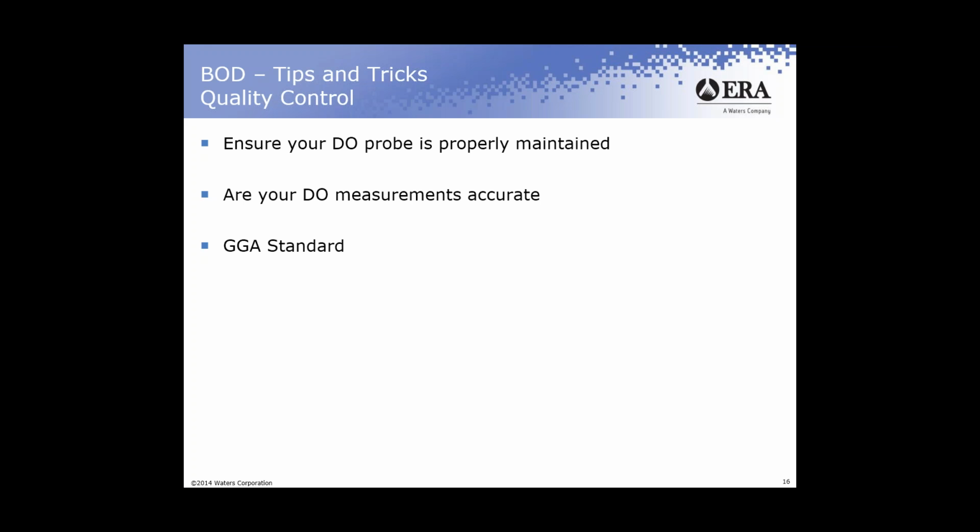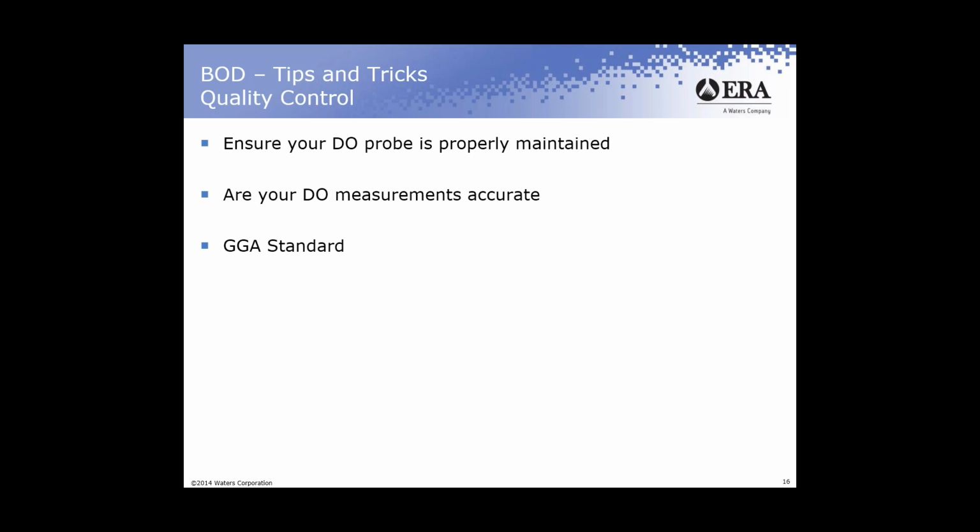Some of the things that people don't think about as much when they're talking about quality control is making sure that your probe is properly maintained. If you're using the old membrane electrodes, okay, those gold plates need to be cleaned periodically. The membrane itself needs to be changed. You also need to make sure that you don't have an awful lot of drift during the course of your test, because remember, you're measuring DO at the beginning, DO at the end. You're going to multiply that by factors of the seed, factors of how much sample you're using. If your DO is drifting, if your electrode is drifting during the course of the analysis, that can have a dramatic effect on your calculations.